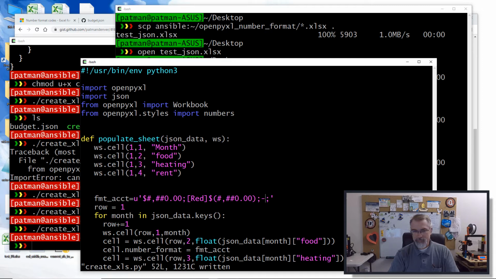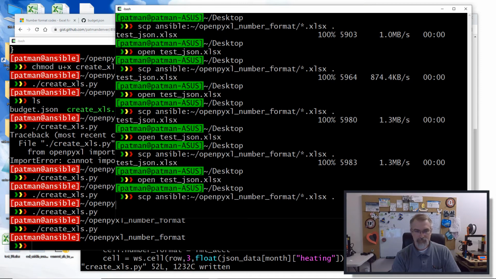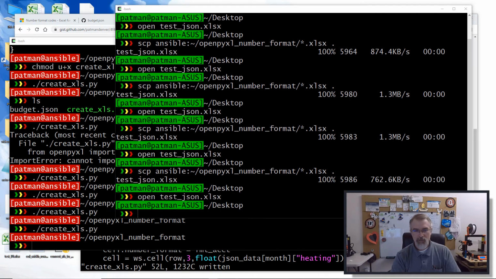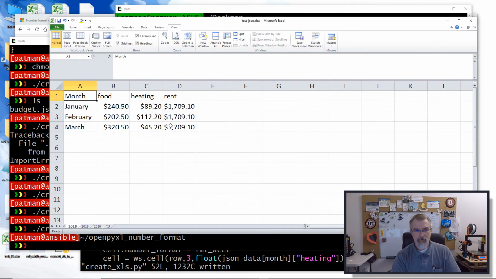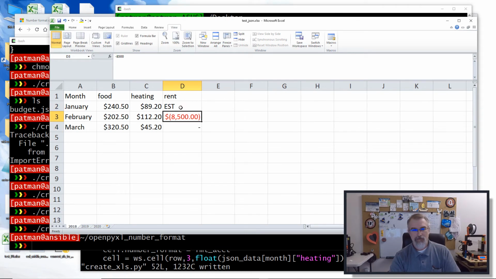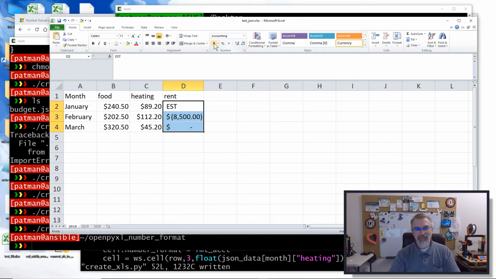Okay, and then the last one, now I want to do text. I can just put @ to represent text, and that'll put the text in there. Open it up. And so we'll say -800, 0, and text. So we got that done. But now if I try to change these to accounting, you can see it all shifts around a little bit. So I don't exactly have the right form.